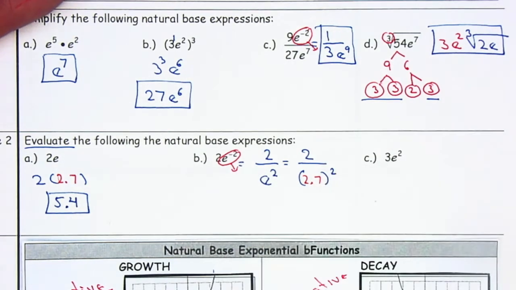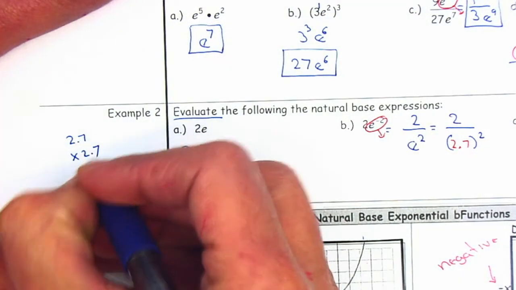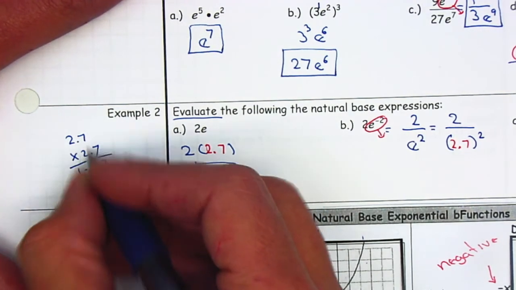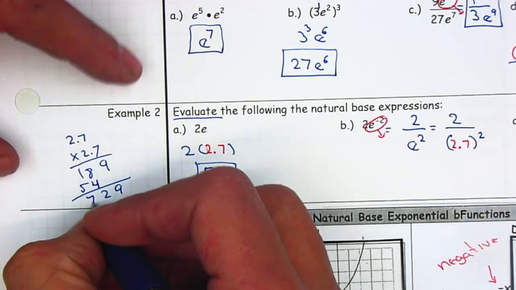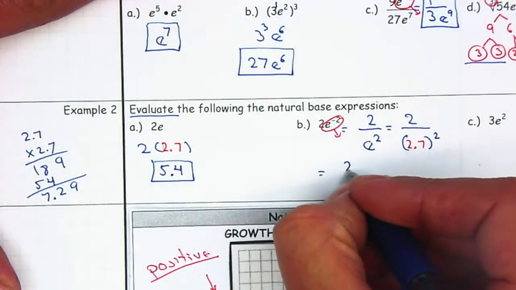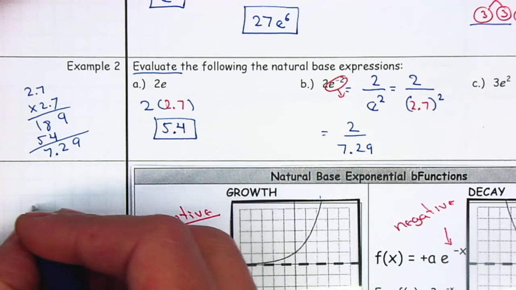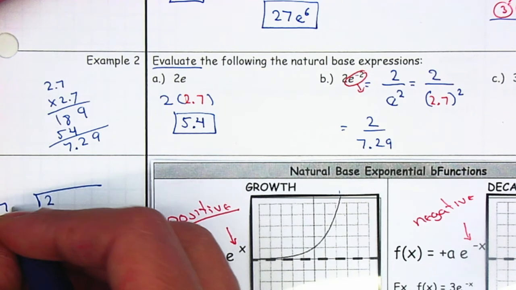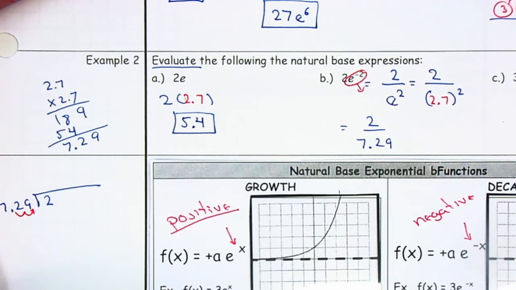2.7 squared is 2.7 times 2.7, and we're going to be doing that on the left hand side. 2.7 times 2.7, that's 49, carry 4, 14 and 4 is 18. That's 14, carry 1, 4, that's 5, 9, 2, and that's 7. 2 decimal places. So that will give me 2 over 7.29. Now we need to divide the 2 inside by the 7.29 outside. As you guys remember, we cannot have a decimal outside, so we're going to move it twice inside, and I'm going to add 2 zeros.